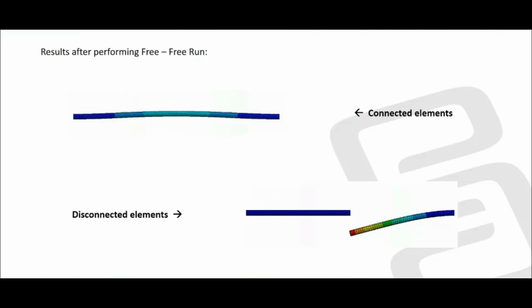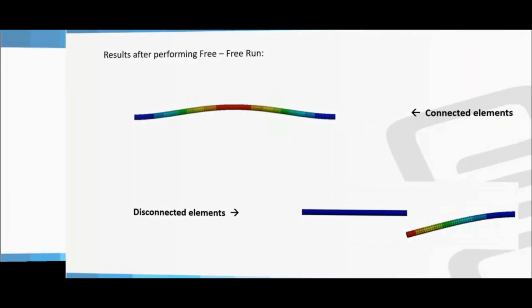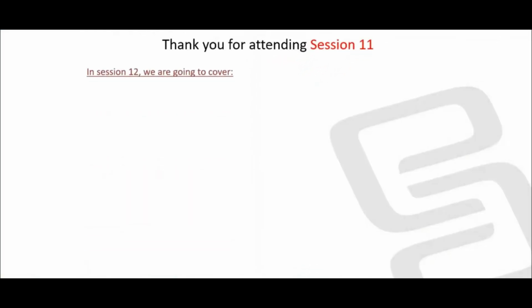So I hope it is clear to everyone. This is all that we are going to cover in this session. Thanks a lot for attending session number 11. In session number 12, we are going to cover the problem statement on free run. That is, we are going to see how to perform free run in HyperMesh.